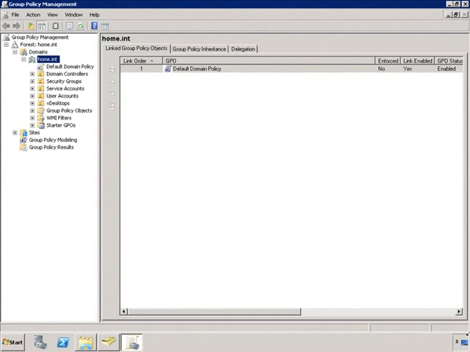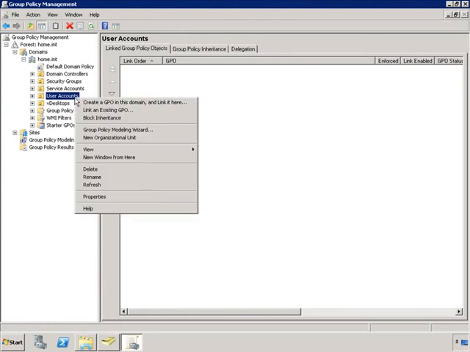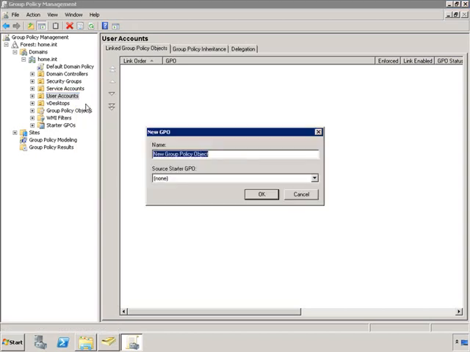So I've got our group policy management console open and connected to our home.int domain. All of our user accounts are created in the user accounts OU. So this is where we want to create our folder redirection policy so that it applies to our users. To create the GPO, we simply right-click and select Create a GPO in this domain, and link here. This will of course create the GPO and link it to the user account OU, therefore applying it to all of our users.